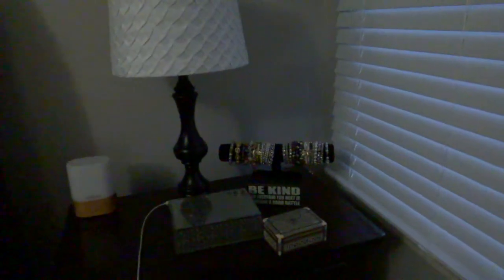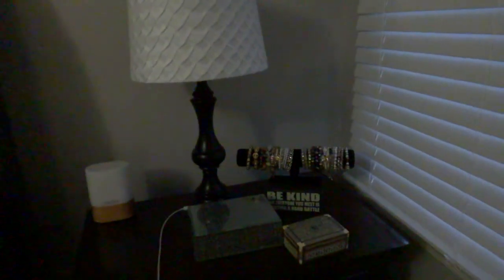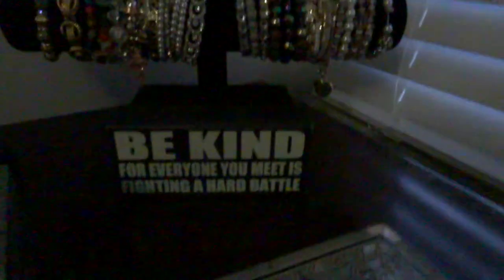Because I didn't really have a good place for jewelry and I was gonna get rid of my jewelry box, I have these two small boxes, and I love these lamps from Walmart because you can plug in the cords. This mirrored box has bigger jewelry in it, like bigger earrings, and this has all my stud earrings. This box came from Jordan. This little saying, I feel like I need to see it every day, and it came from Kirkland's.